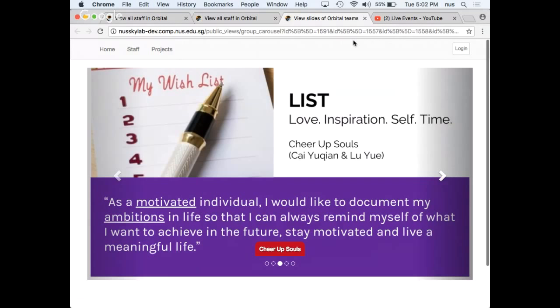In this application, users can set up their goals, life goals, and the traveling destination list. Users can also use this application to document their process of achieving goals and their feelings. We also want to set up a special feature that people can choose to share their goals to the public, and they can get inspired by others. Thank you.